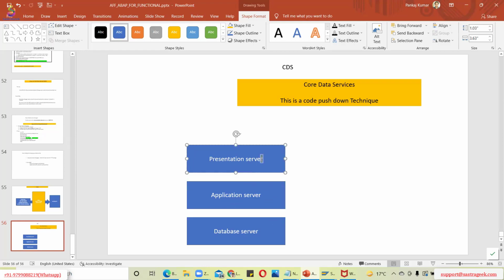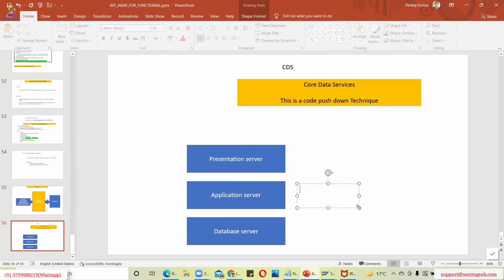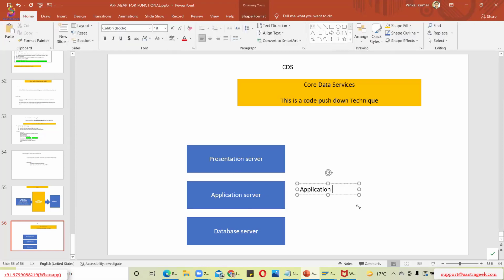As usual, we are going to do the coding: fetch the data from here and write the application logic at the application server. Data gets stored in the database, and you fetch it at the application server layer. Complete application logic you are writing over here.